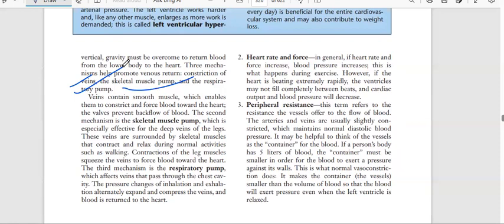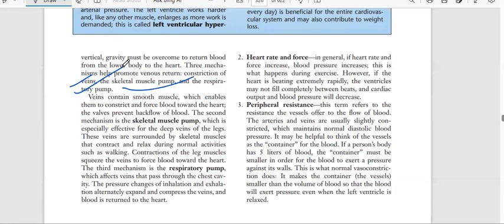The blood, the gravitational force will bring the blood to the lower level. But the heart has to return the blood. The heart has to receive the blood. Then only the blood will go. So what body systems do we have? We have three systems that help to return the blood to the body.